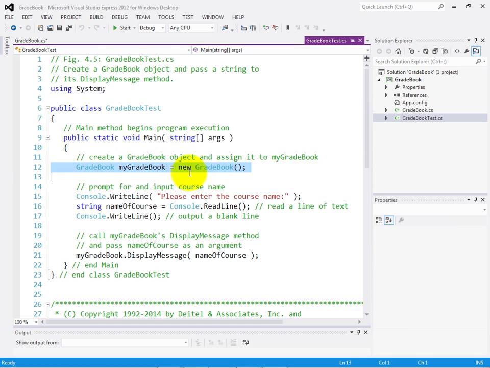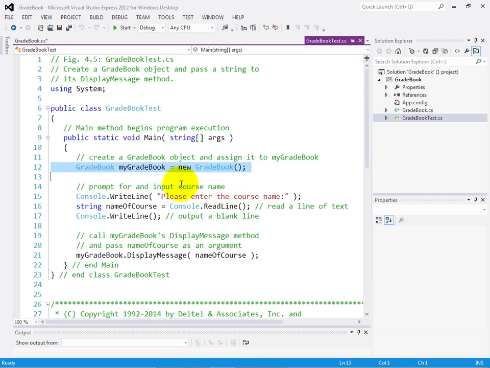And again, every time you want to create an object of a class, you use the new operator followed by the class name. And for now, we'll use an empty set of parentheses, but we're going to show you a concept, a couple of examples from now, called a constructor that allows you to specify custom initialization for an object. For now, we'll get default initialization, and we'll talk more about that later.